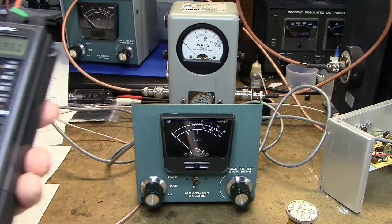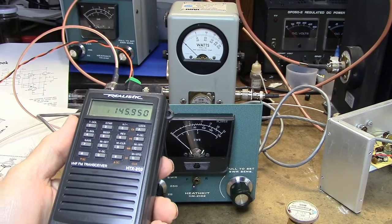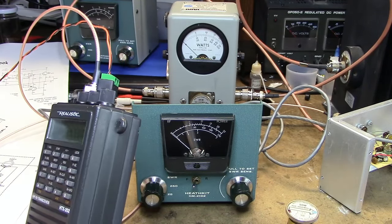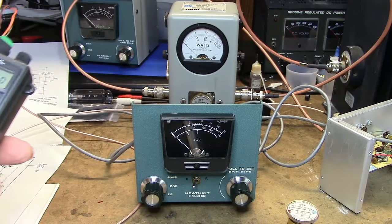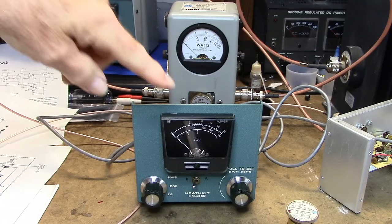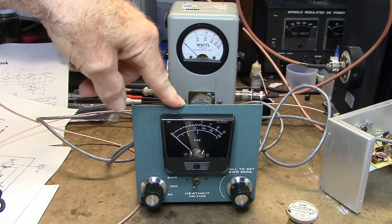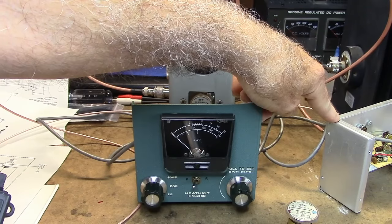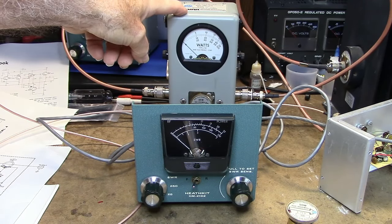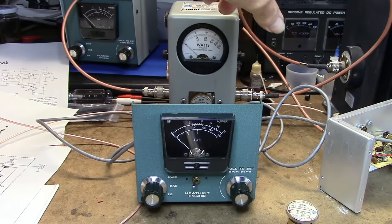I have my trusty HTX-202 running off of a 12 volt supply, and I've got the output running through the Heathkit HM-2102, should point over to here, and the output of that goes through the Bird 43, and the output of the Bird 43 goes into a Bird dummy load over here on the right.